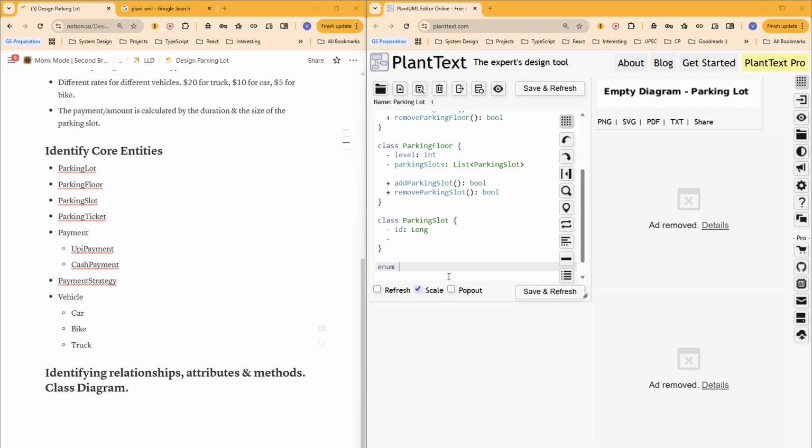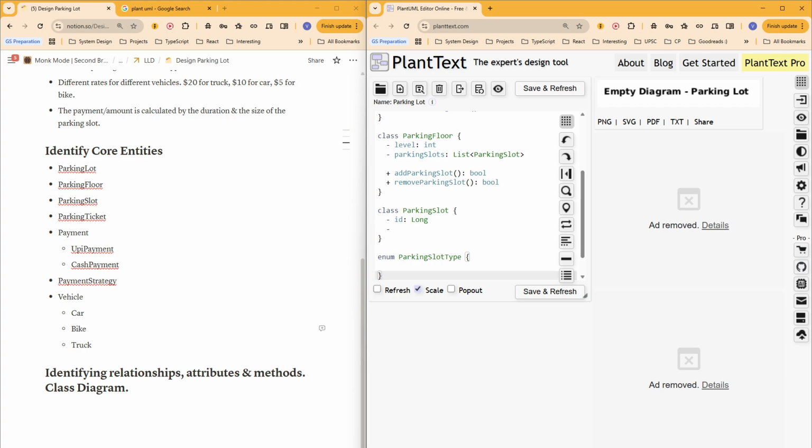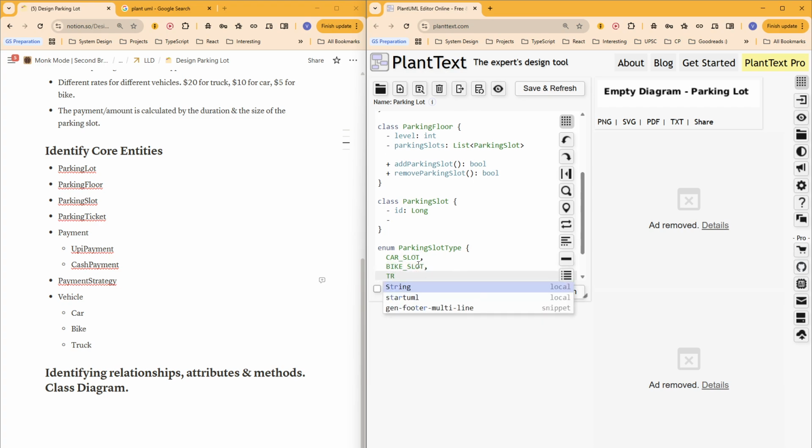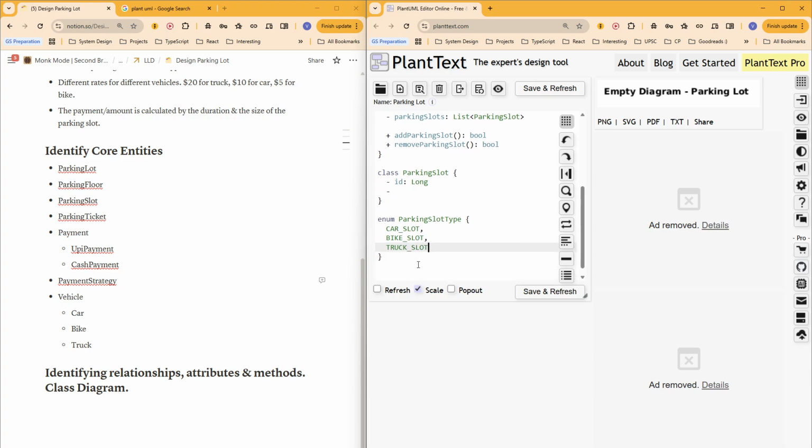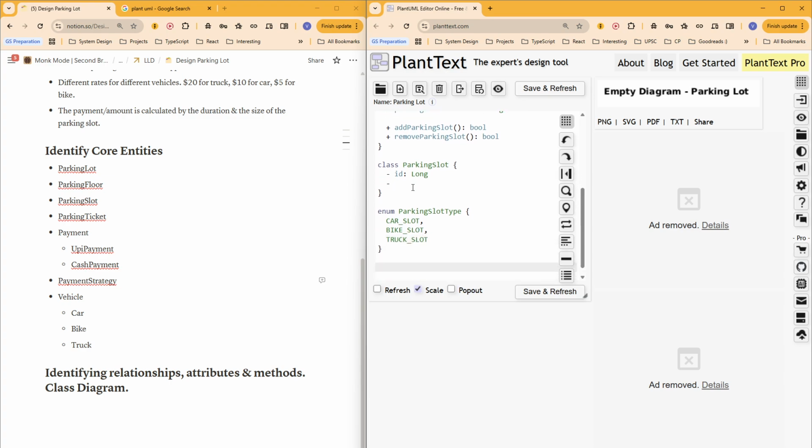So I can just write it like this: enum parking slot type. Now we can have large and small, or rather than saying large small, we say car slot, bike slot, and truck slot, because for now we are supporting only these three parking slot types.